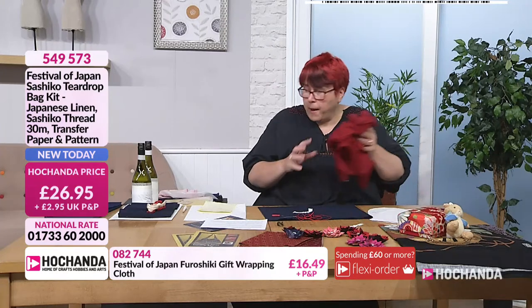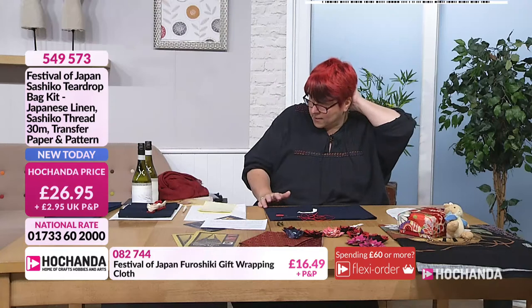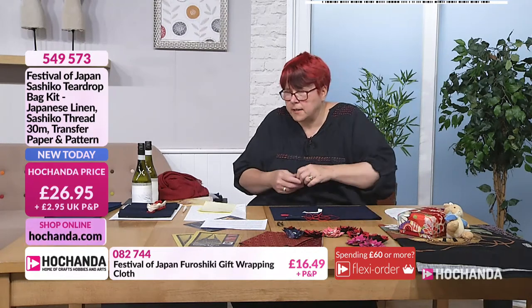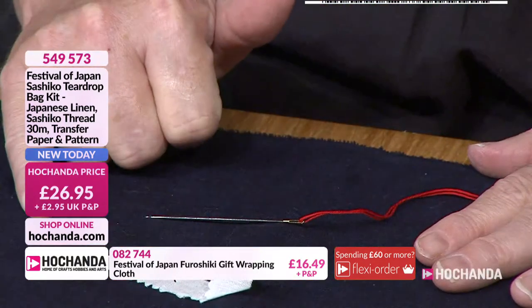If you're doing a bag for shopping, then polyester is fine. You don't want to be doing a silk or a cotton handbag for shopping. So polyester is absolutely great. You can stick it in the washing machine. Especially in this day and age when we need to keep things sanitised. Indeed.